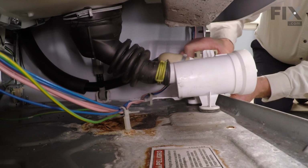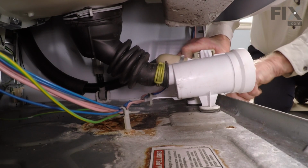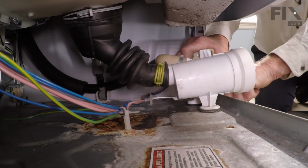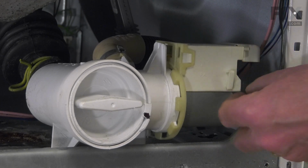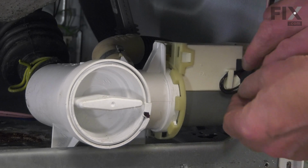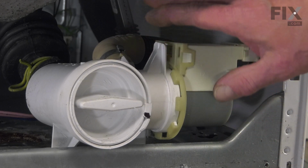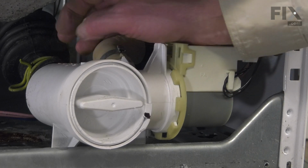Now with the pump pushed fully to the left, we should then be able to reach in and push down that rubber tab until it locks into the base. We'll then take the harness and tuck that back into that clip.